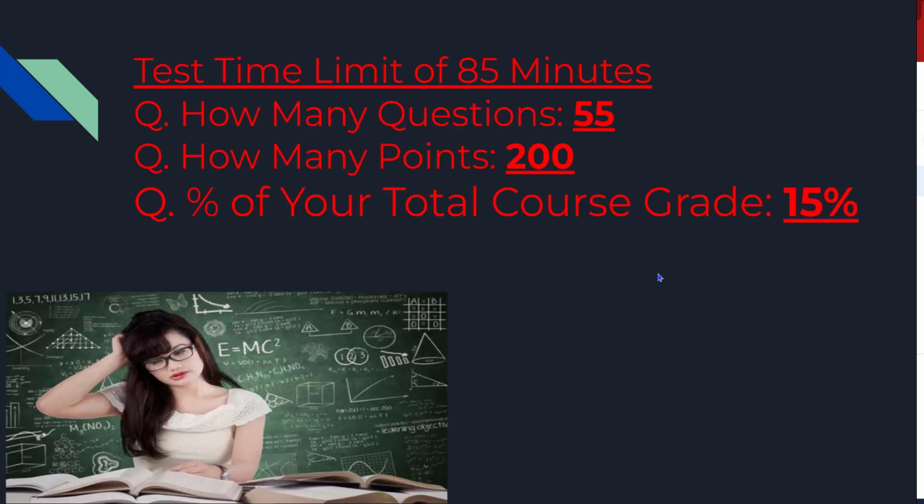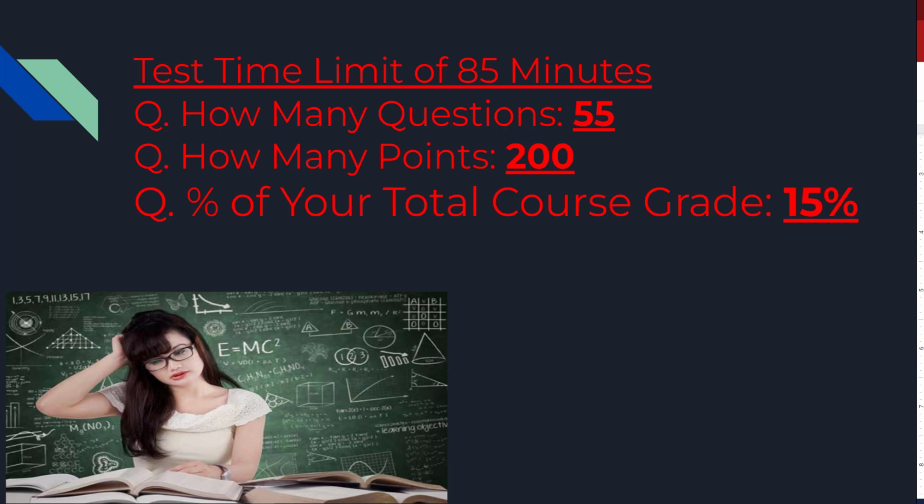All right, what everybody's really wanting to know, how many questions and how many points? Well, the test has a time limit of 85 minutes. That's a standard class period for us this semester. And the test has 55 questions and it's 200 points. But more importantly, it is worth 15% of your course grade. So you definitely want to do well on your final exam. You've got to do well on your final exam to pass the class.